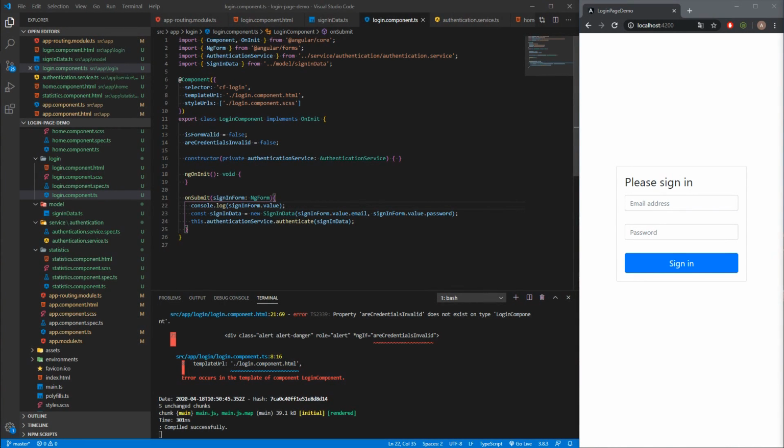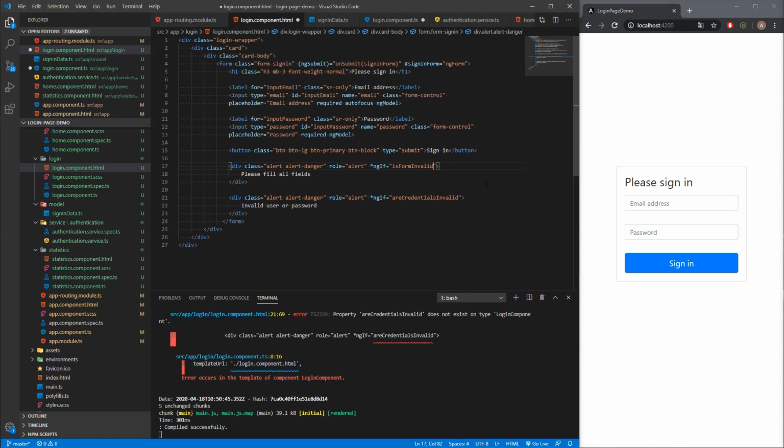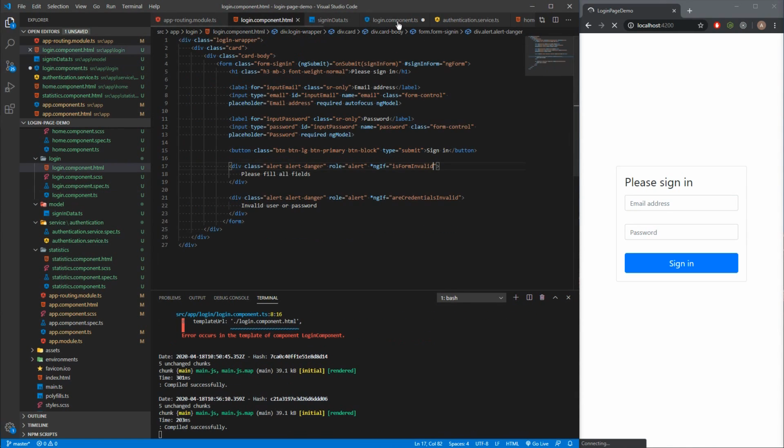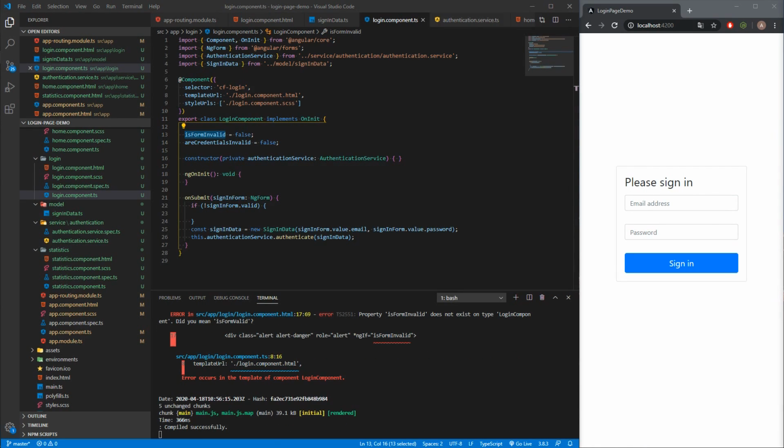Now we can improve our onSubmit method. In the first place, let's get rid of this console log over here, and instead we want to use an if statement. In the if statement, we want to use negation, and we want to check if our sign-in form is valid. Before we proceed, we will change the name of the property from isFormValid to isFormInvalid, so it will be more accurate. And we'll copy it and paste it also over here. And we'll save it. Okay. And we'll save this one also.